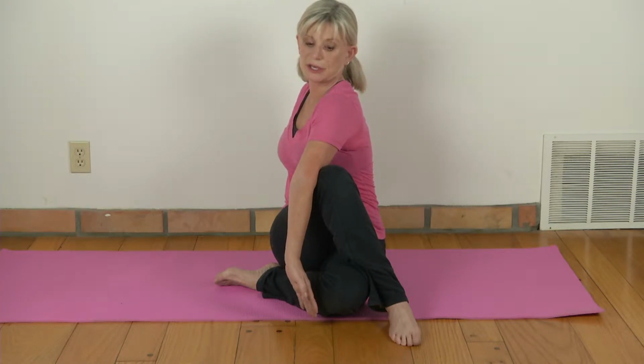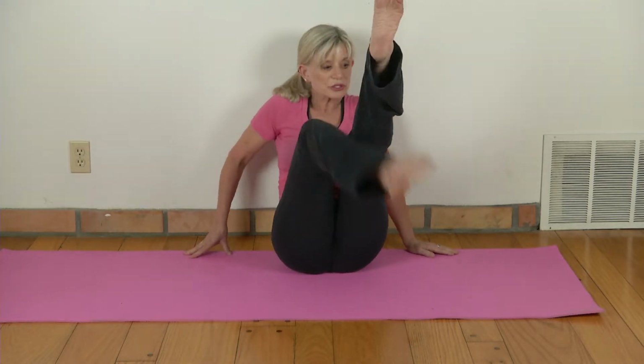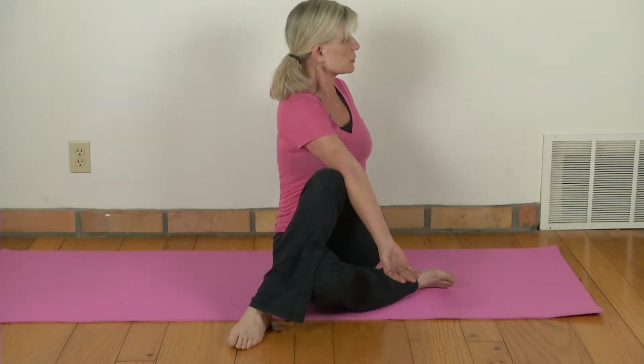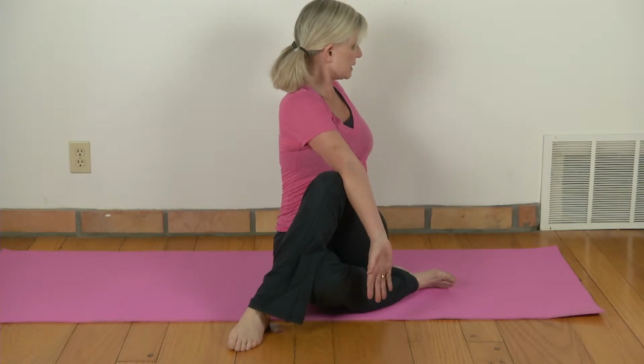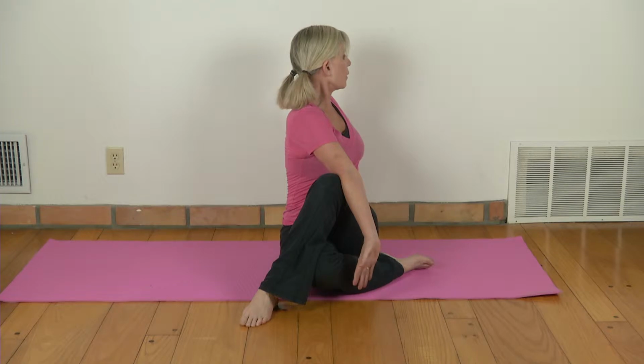And when you're done with this side, what you'll do is you'll undo it and you'll stretch to the other side with the same twist. Try to sit up as tall as possible. So my chest is lifted, my knee is up, my foot is flat, and I'm twisting around to the back wall.